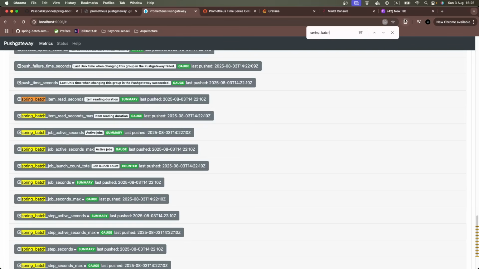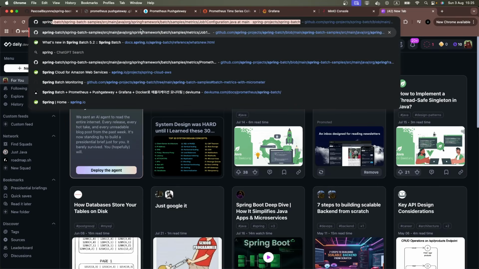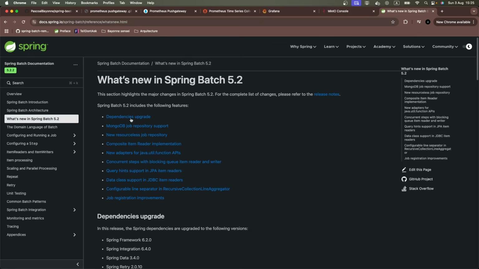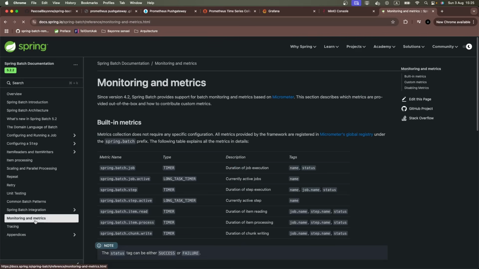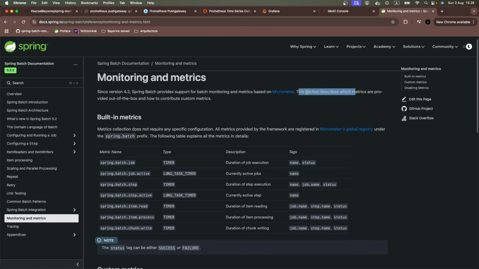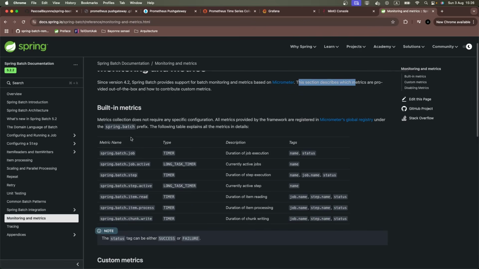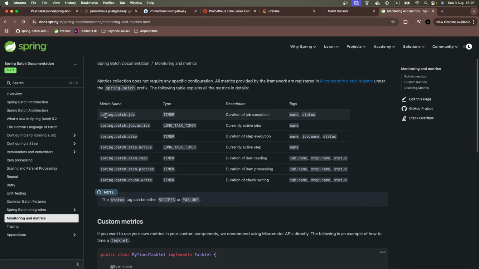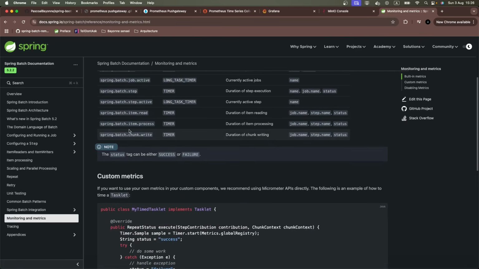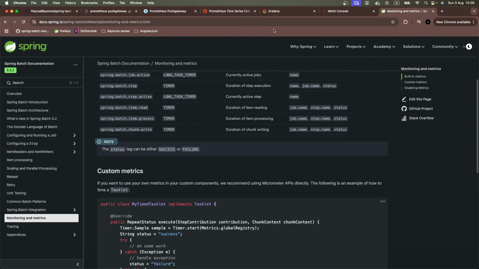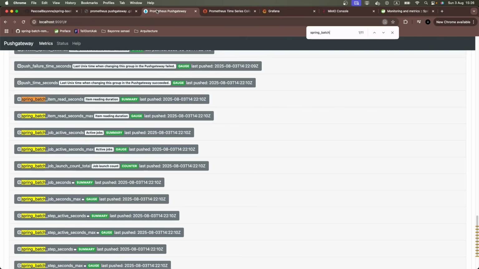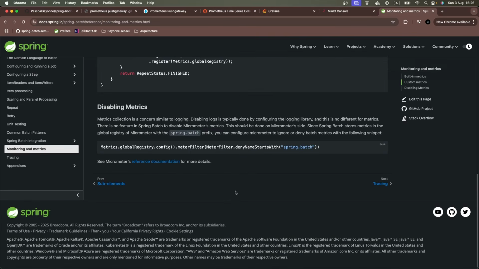If we go to the SpringBatch documentation, when we talk about monitoring and metrics, this section describes which metrics are provided out of the box. So SpringBatch out of the box will provide these metrics. That's the reason that when we add the dependencies, we are able to see them on the push gateway. We can also disable that and so on. That's something that we are going to see.